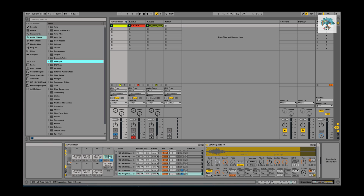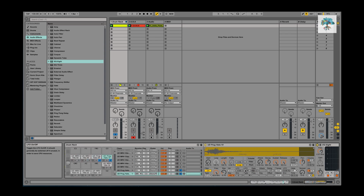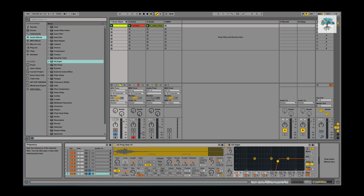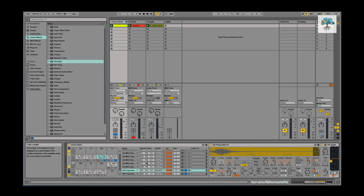I'd cut out the low end on anything that doesn't need it. It's subtle, but when you start adding a lot of other stuff in, you really didn't even need to cut this. I'm just kind of anal retentive, and I like to create big spaces, and you have to be really selective on what's in your track if you want that. That's a specific sound you're going for, but other people like a washy sound. It just depends on the style of music you're doing.